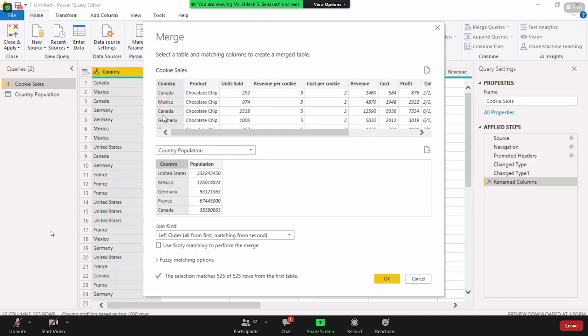Okay, so here the country is matched with this country, which means this country perfectly matched with the elements here. Here we have Canada, here we have Canada. It is matching. That is why it is telling a green tick here. Otherwise, it wouldn't show the green tick. It would show a caution or something.